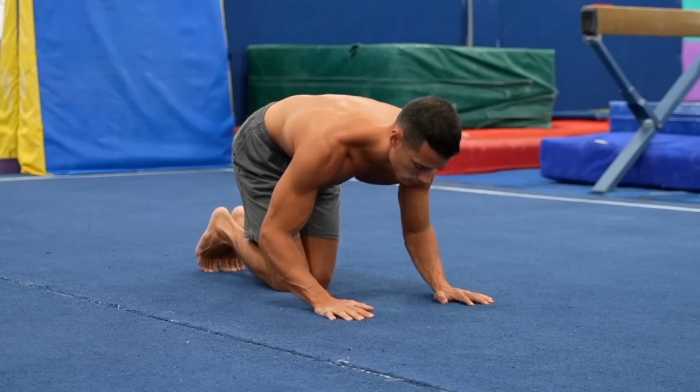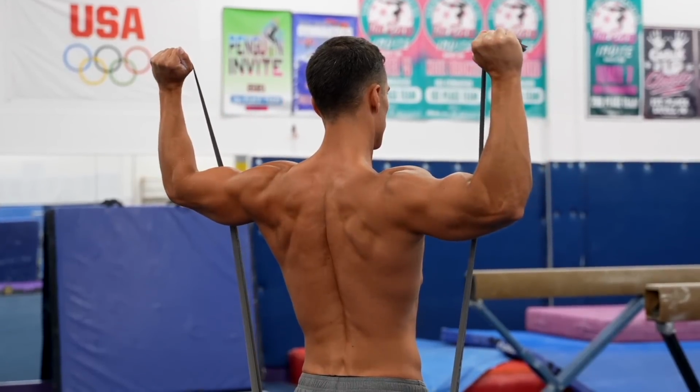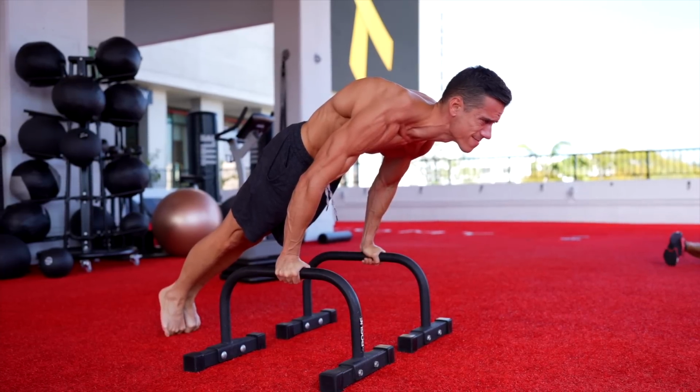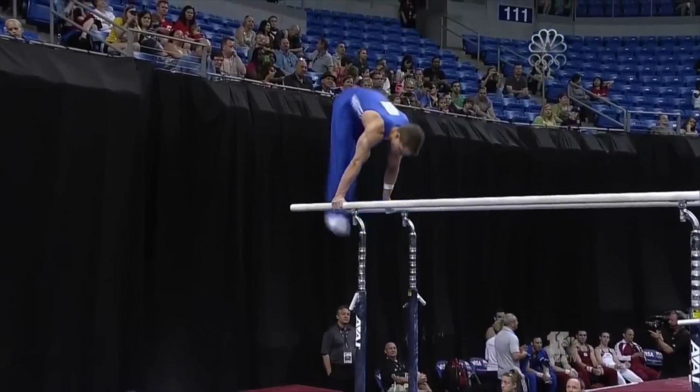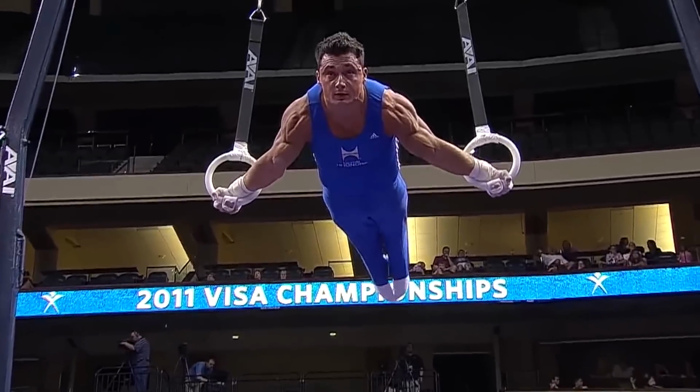But it's important to understand that proper execution requires thorough preparation. Poor form doesn't just result from inattention, it's often a protective mechanism of your nervous system. Your nervous system wants to safeguard your connective tissues and biceps tendon from potential injury. If you find that your elbows are bending, it's a sign that you're not ready for that specific progression. This is why it's crucial to build the exercise gradually and start developing straight arm strength from the beginning, a true hallmark of gymnastic training. Building this strength requires patience and consistency. Now, let's dive into the exact steps you need to take.